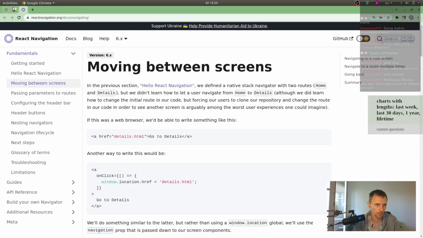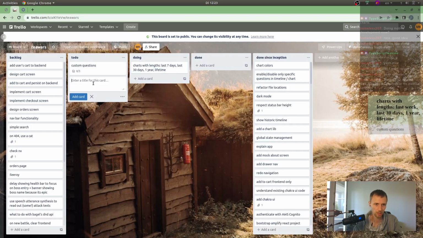Let's write those down. Problems. Problem 1: how to handle belated dailies.